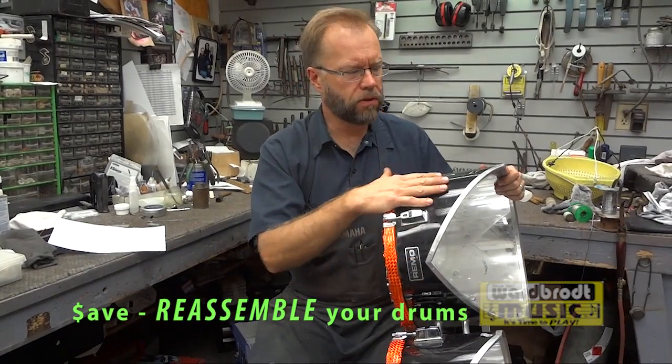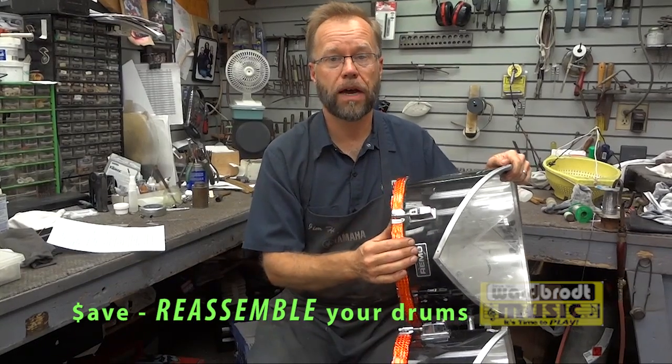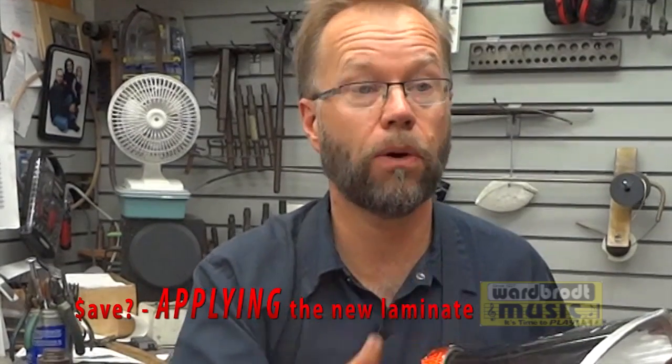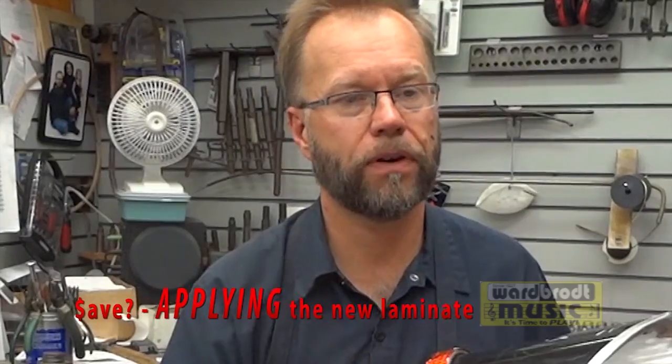Now, reassembling the drums is another area where you can do it yourself, and again, save some time that I don't need to spend doing that. The trickiest part, though, and probably the most critical, is actually applying the finish. And if you haven't done that, I would say go with a lot of caution. Read the directions really well and be very careful.